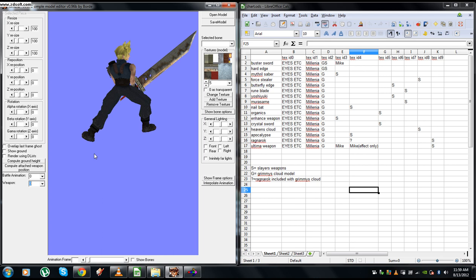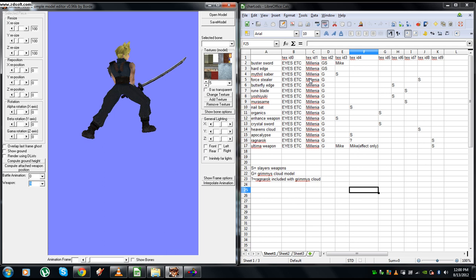We have the Dirty Buster set up. Now we're going to change the texture ID on my Dragon Buster so you can use it with this setup. This weapon looks kind of bland. It looks like a pocket knife compared to Cloud's other swords. So I'm going to switch that one out for my Dragon Buster. Unfortunately, my Dragon Buster also uses texture ID 2. I didn't look into this before I made it, and now I'm a little smarter.